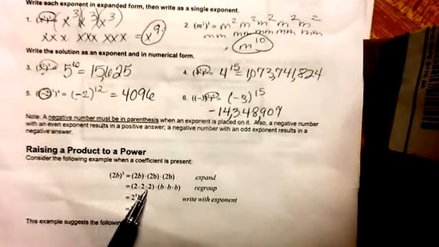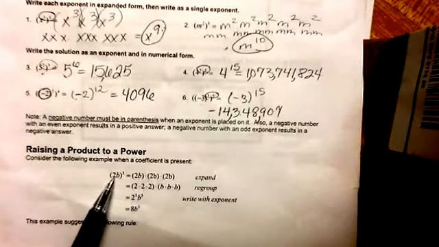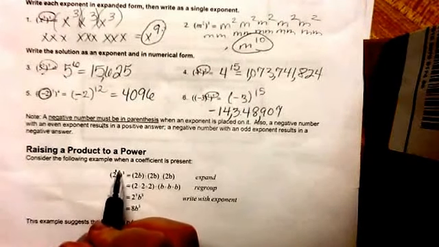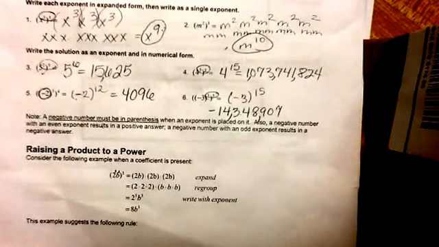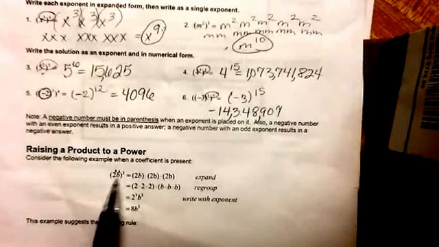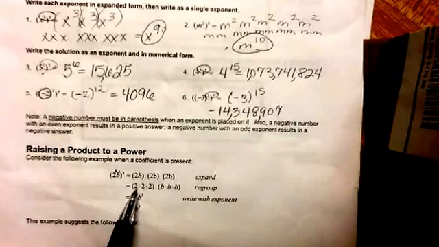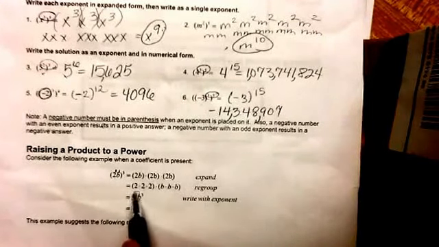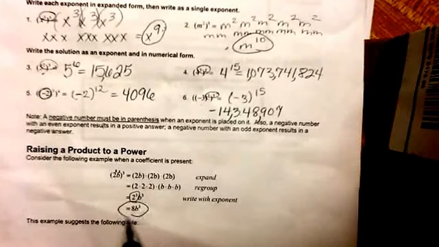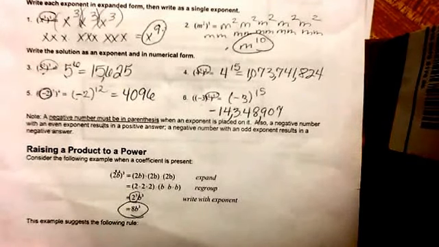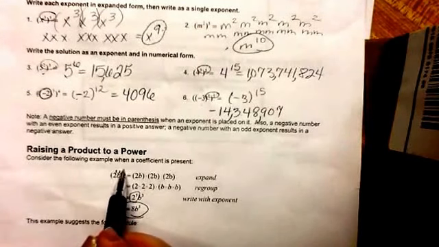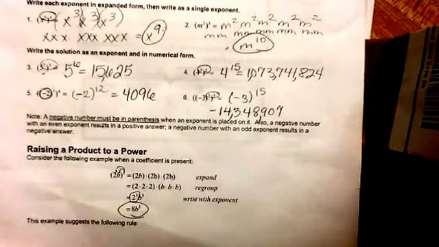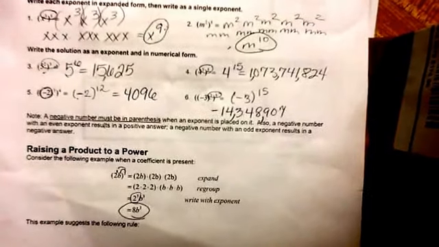Okay, if we raise a power to a power, anytime that you have two things in parentheses, understand that each of these has its own exponent. Simply use the distributive property like we've already done. That means 2b 3 times, 3 2's, 3 b's. Each of them has an exponent. This one we can simplify to 8, and so we get 8b to the third. This is just like our distributive property. 3 times 1, 3 times 1. It has to go to each thing in parentheses. In this case we're talking about exponents.